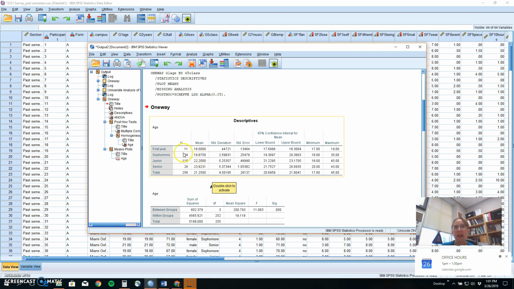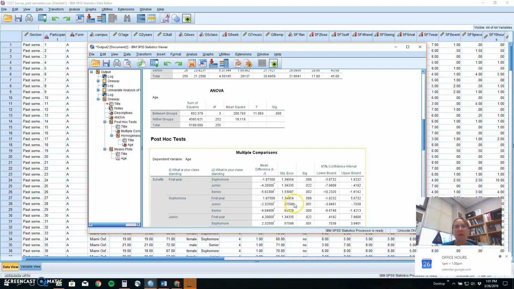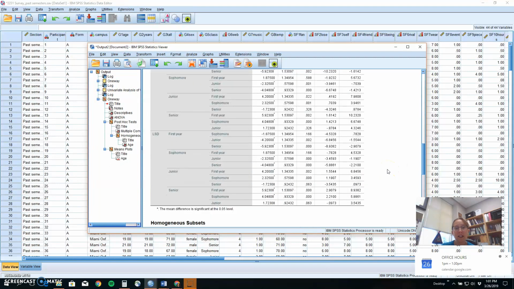So, to recap, if you're reporting a between subjects ANOVA, we need the descriptives here. We need the inferential results here with the degrees of freedom, F, and significance level. And we also ought to talk about the post-hoc tests. And lastly, the effect size. Effect size, you might remember, is a difference between the means that is not affected by sample size. So it's a measure of the size of the difference, not the probability.